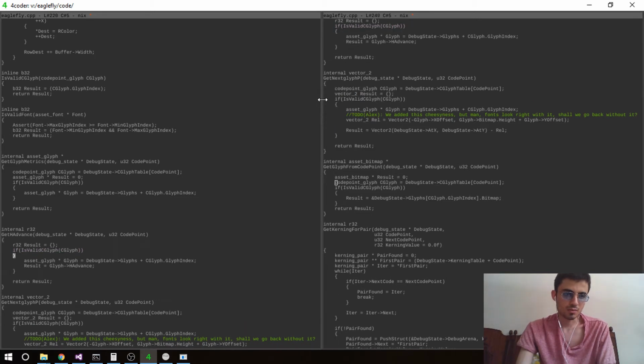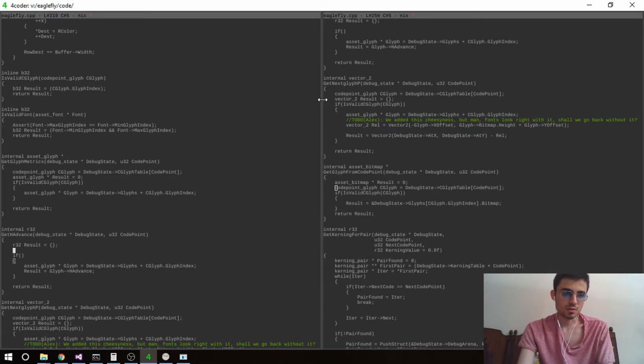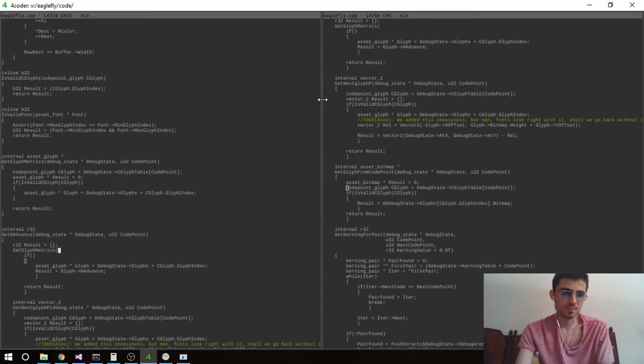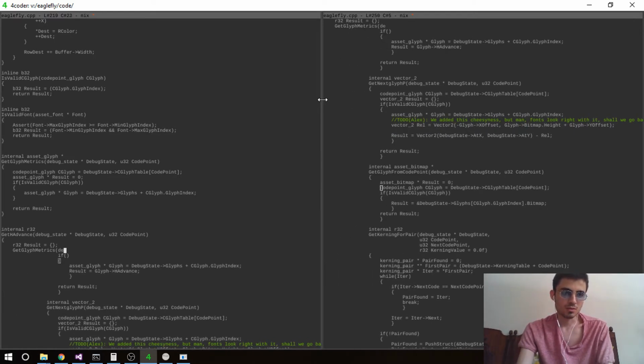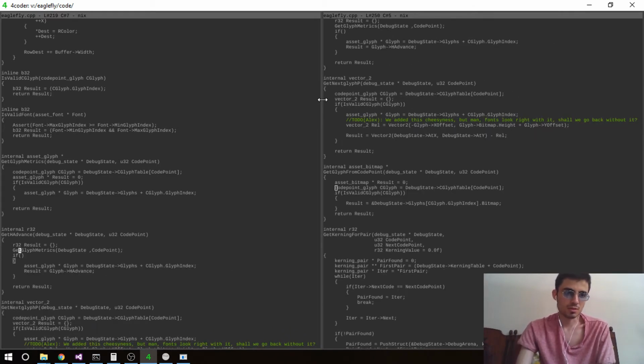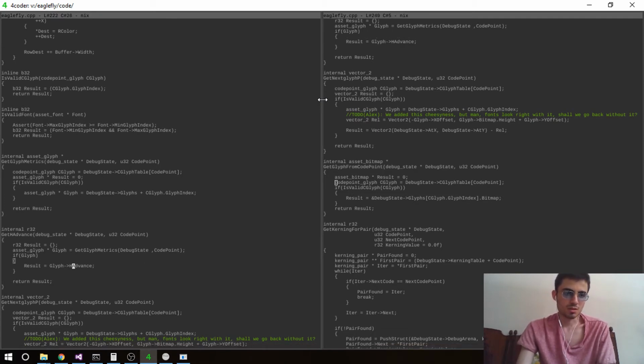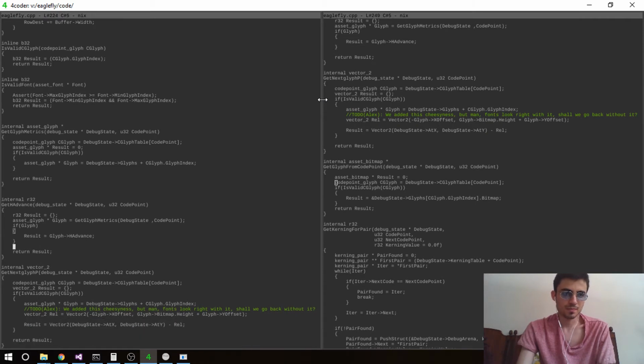And we can keep this, and then we have calculate metrics, then we have debug state, basically what's gonna need everything the same, glyph something like this, and we don't need that, we need this, there you go.